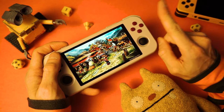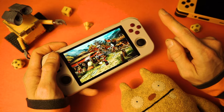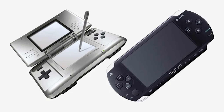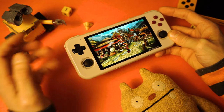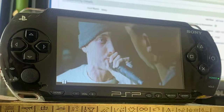Coincidence? I think not. Yeah, when the PSP was released, it felt like a device from the future. I remember people saying, it's like having a PS2 in your pocket. It was going to be a real competitor to Nintendo, which had dominated the handheld market for, like, forever. There was really nothing else other than the Nintendo systems if you wanted to play games on the bus, or while you waited at the doctor's office to finally get that wart on your eyelid removed. You gotta understand how crazy the concept of a powerful, portable 3D system was back in 2005. Heck, even the idea of a device that could play movies was a big deal back then.